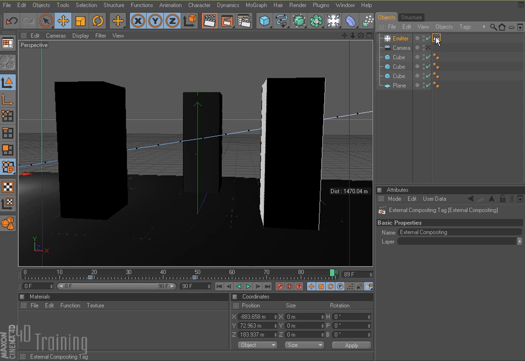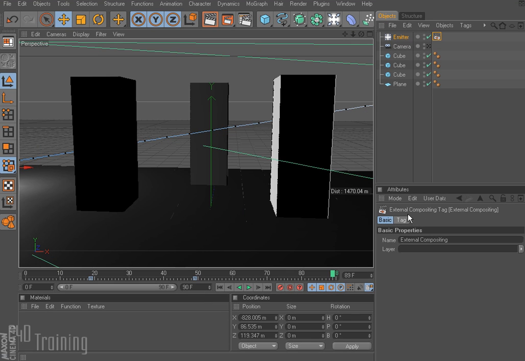So that will export the 3D data for that light to After Effects after we change some settings in our rendering. So in order to have our meteor or our particles go behind our buildings, we have to add our buildings to what's called an object buffer, and that will render out an alpha channel that we can then use in After Effects to block the particles so they look like they're going behind the buildings.